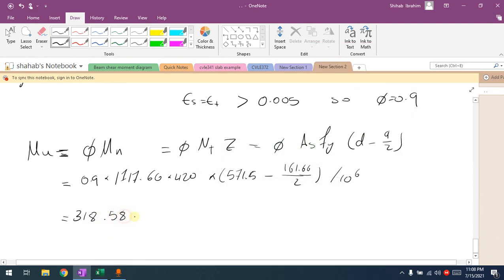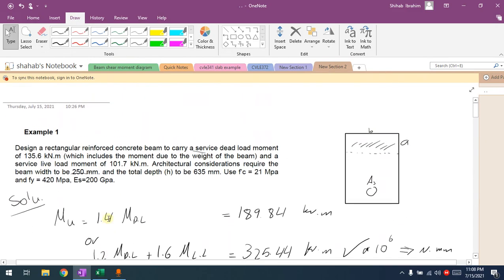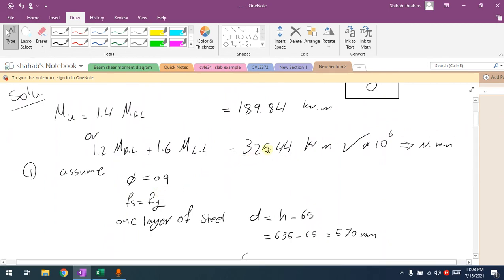I like it. So let's see what you will do here. Now we did this analysis, yes. This is what we got with Mu. We got this one with Mu, 318.58. What was the Mu that we started with? 325. Now what will I do here?